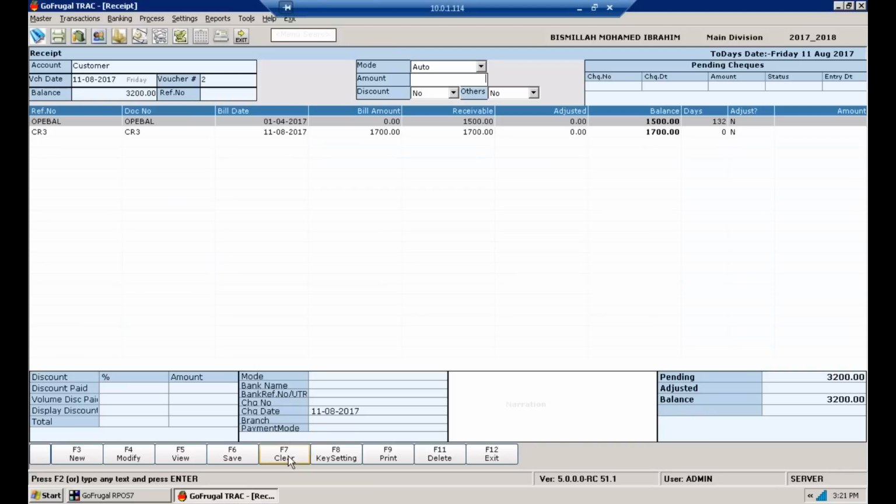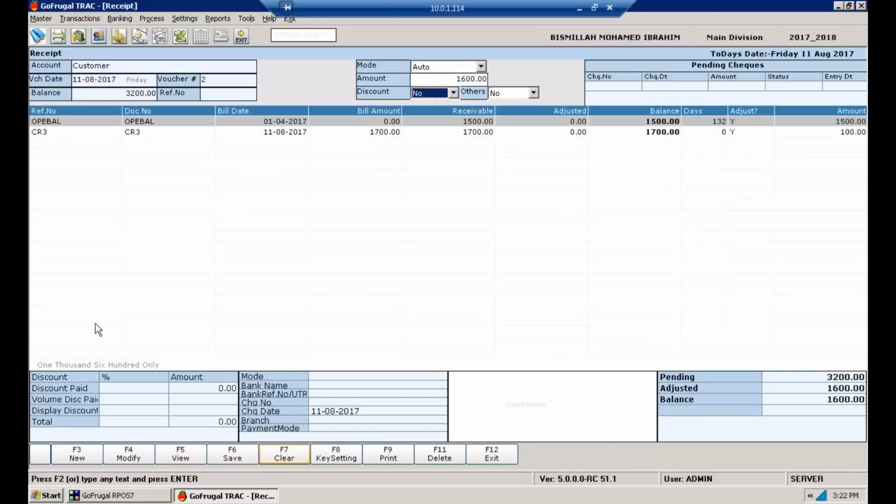Now, if you noticed, when the mode was manual, the cursor didn't stop on the amount column. When it is auto mode, the cursor will stop in the amount column and the system prompts you to enter the amount which has to be automatically adjusted. Here I am putting an amount of say 1600.